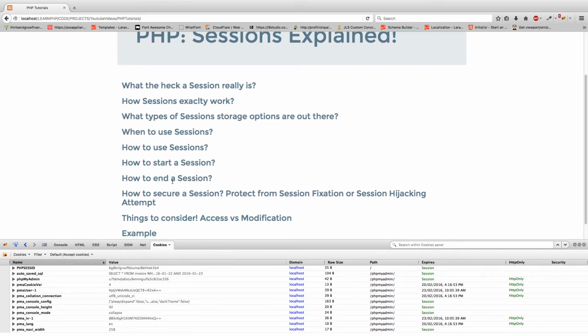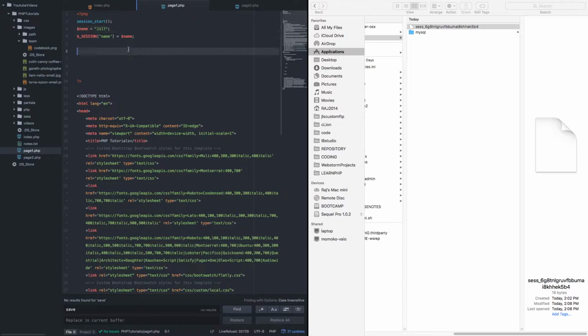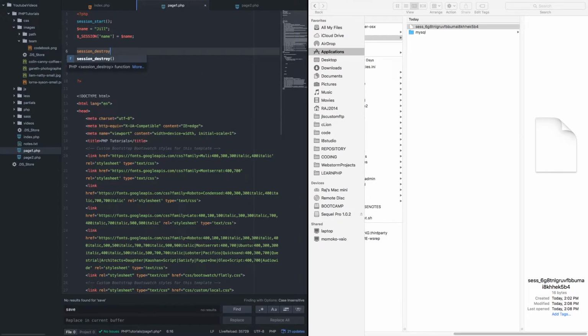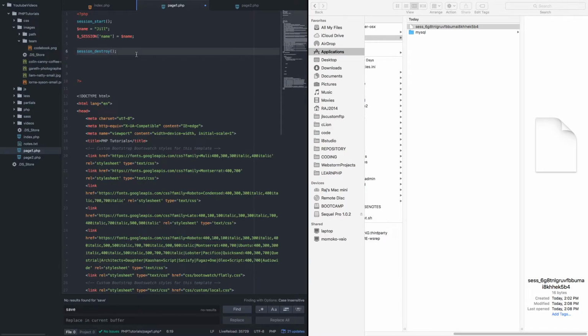How to end a session? Very easy. All you have to do is call session_destroy. Usually it's called at the end of the page, or you can call it here if you want to destroy it right now, or it's usually called in the logout script. When a user logs out, the session is destroyed.